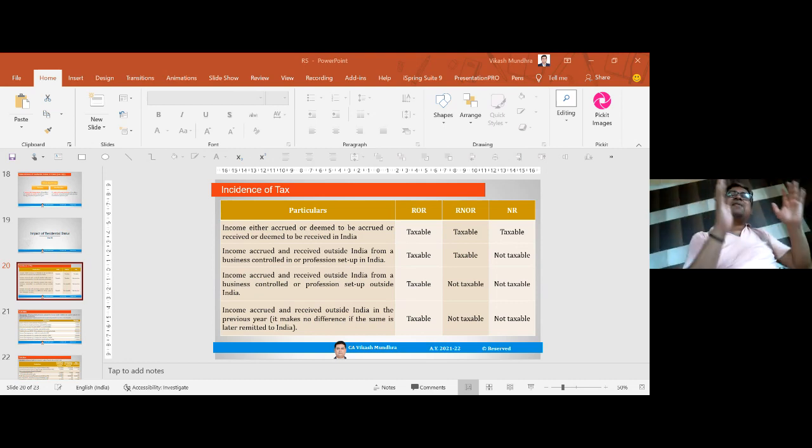If you are not satisfying any of the conditions given under section 6(1), but you are satisfying the provision given under section 6(1A), you are an Indian citizen, your income exceeds rupees 15 lakh other than income from foreign sources, and you are not liable to pay tax in any other country, then you are considered as a deemed resident in India. And if you are considered as a deemed resident in India, your residential status is resident but not ordinary resident. These are the amendments.